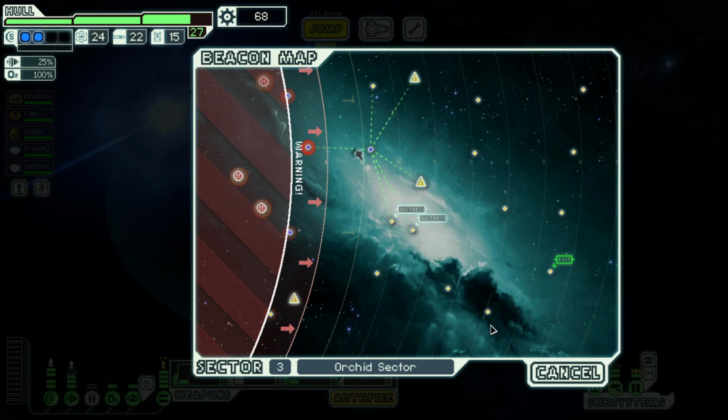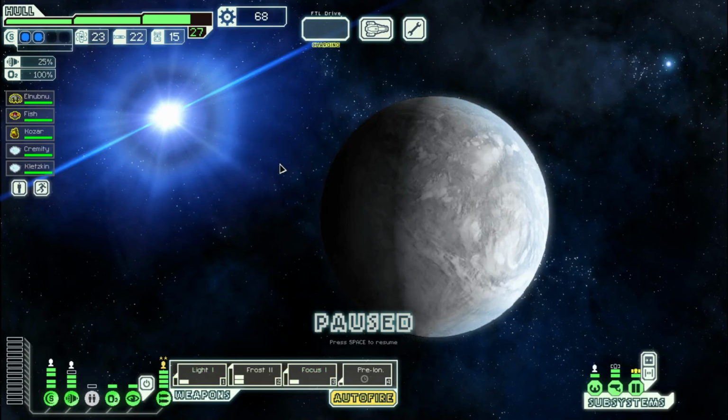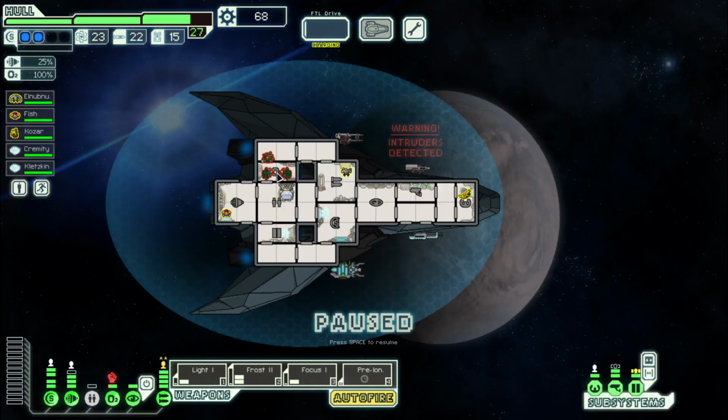1, 2, 3. That's kind of ugly. We go 1, 2, and then up to this, and then over. I want to hit both these distresses. See what they got for us. Let's try to rescue. It's risky, but we do have a clone bay and a lot of crew. Okay, we got intruded, which is terrible.